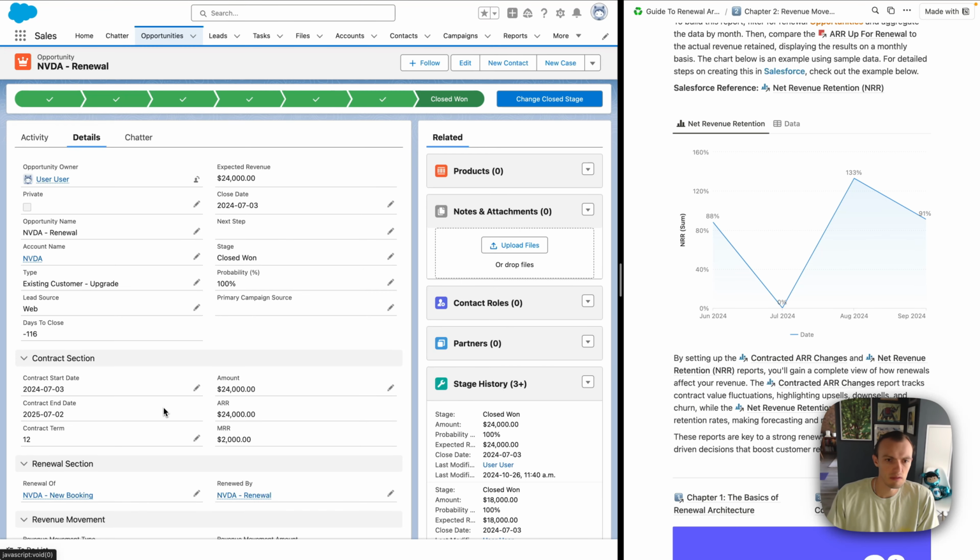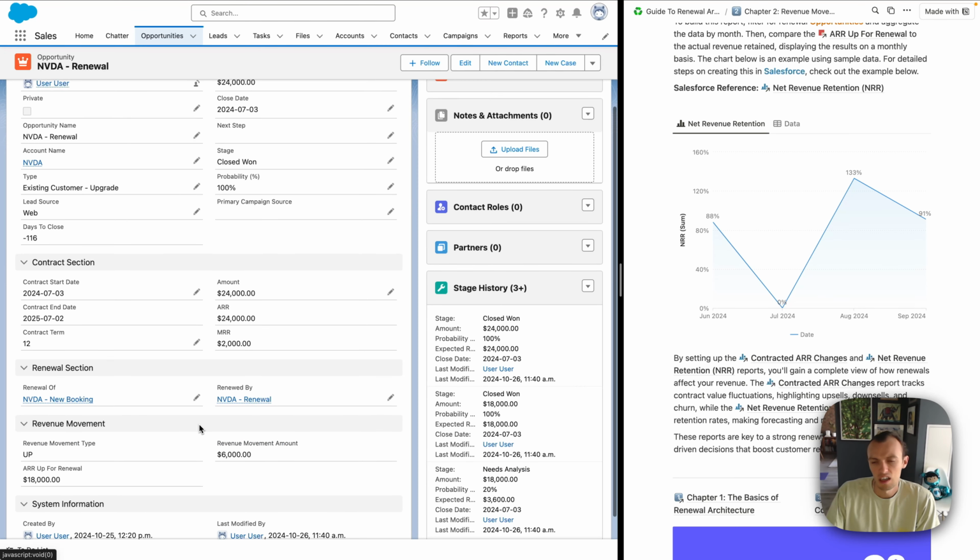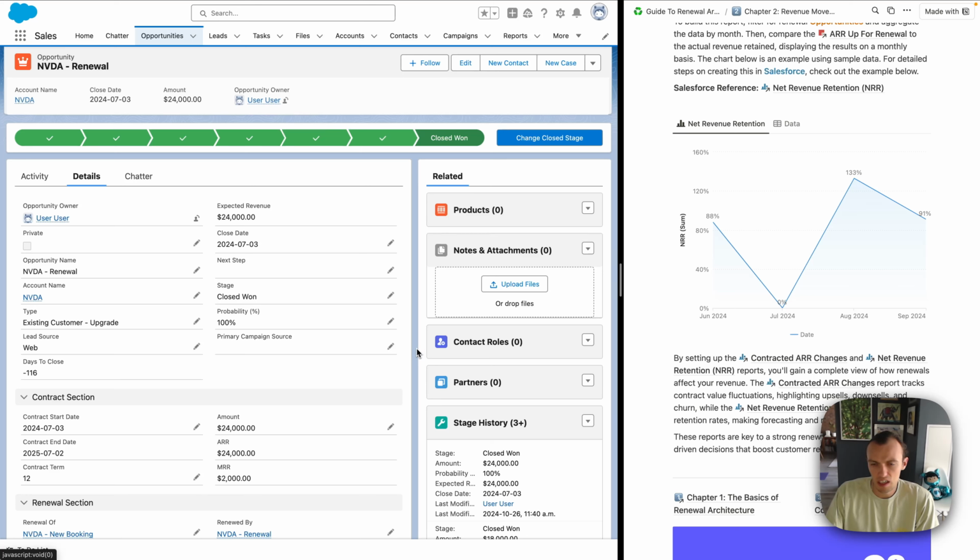So what would happen if they just decided they didn't want to pay us the rest of the term? How do we actually handle that? So it's kind of complicated how to do that, but that's what we're going to cover in the next video. And we'll get into things like screen flow reporting, so on and so forth.